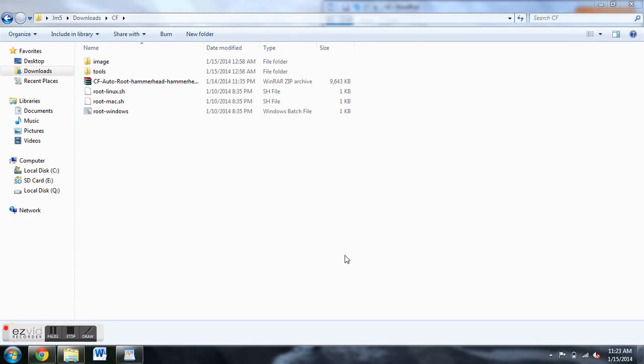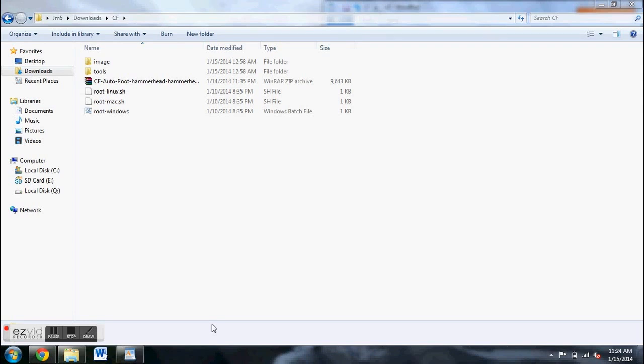And it can seem kind of intimidating, but it doesn't have to be. I'm going to show you a really easy tool you can use that will unlock it and do all the hard work for you. The first thing you're going to need to do is enable USB debugging on your phone. To do that, go into Developer Options and then just check the box for USB debugging. If you don't see the section Developer Options, you're going to have to go to About Phone and then tap on Build Number multiple times until Developer Options is unlocked.